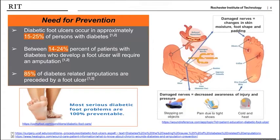The need for ulcer prevention is significant, as more than 30 million people in the United States have diabetes, and data shows that 85% of diabetes-related amputations are preceded by foot ulcerations. Increased foot temperature is the main contributor to the formation of foot ulcerations. Thus, our design focuses on taking preventative measures and reducing the risk of ulcer formation and requirement for surgical intervention.